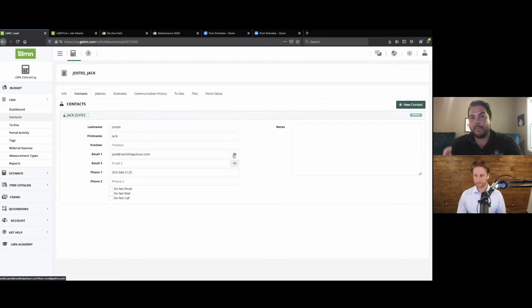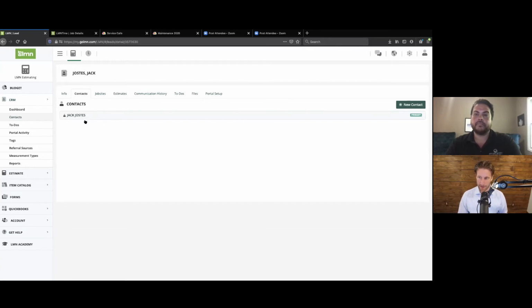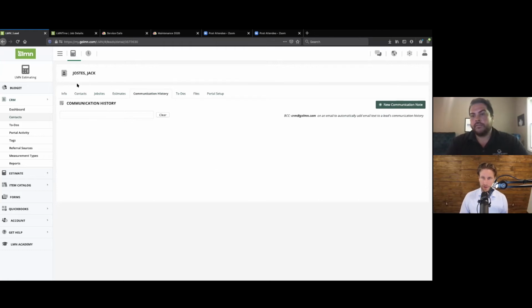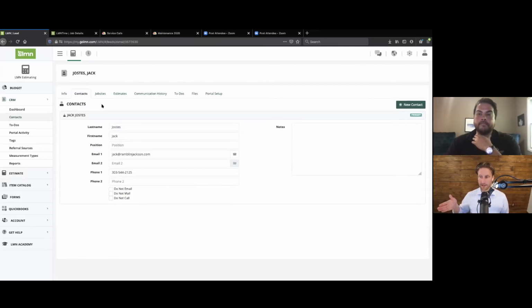This will also BCC your emails when you click on this, so you can save your email thread within this client in communication history. And when you're using your regular email, either on your phone or on the desktop or a browser, does it log it in here? It will, yeah. As long as you BCC, it will save it in the communication history, which is so important here. Especially as the owner of the company, if I need to call and check in on a job, I can see exactly the last communication with the client. And having that email thread is so helpful.